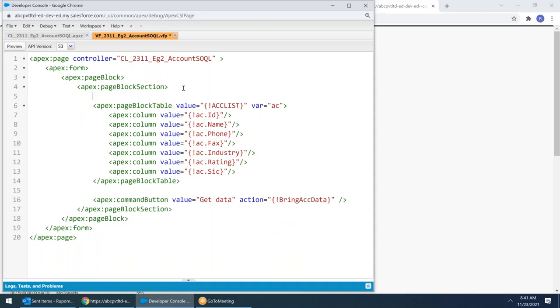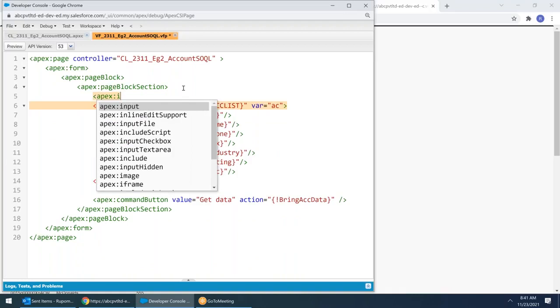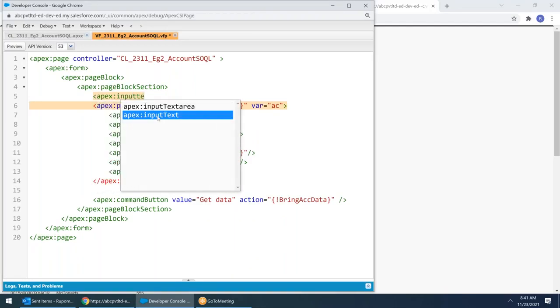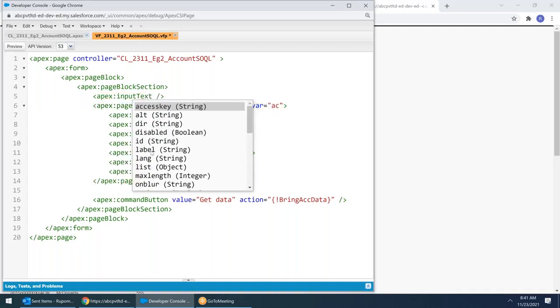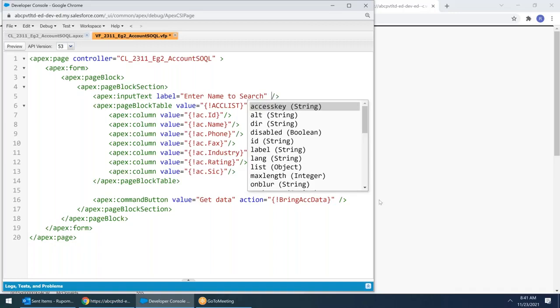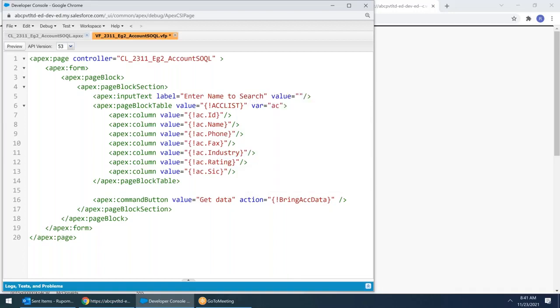Above the table, I will add apex:inputText, label equals to enter name to search. I want to search by name. Value equals to whatever you enter here. I don't have any variable here.